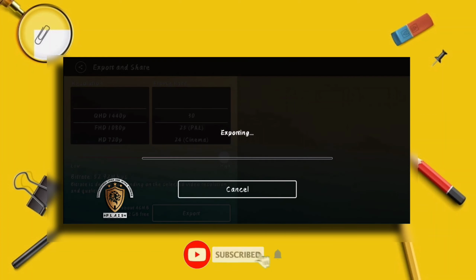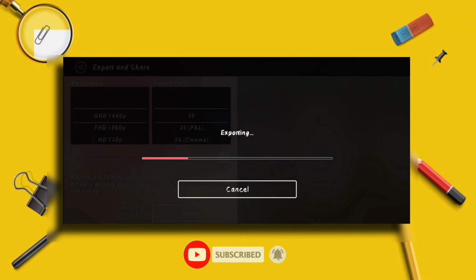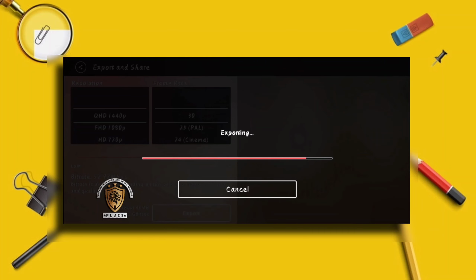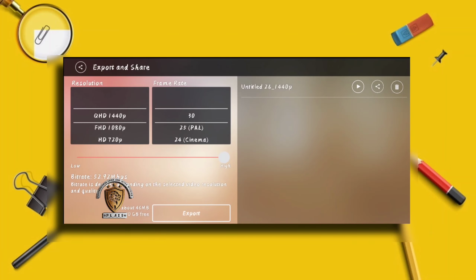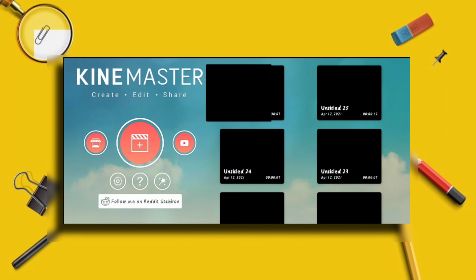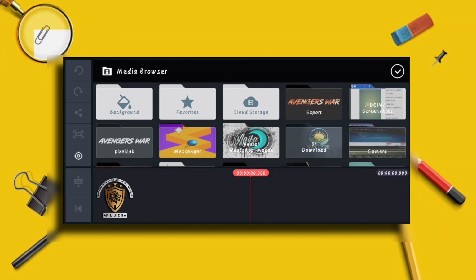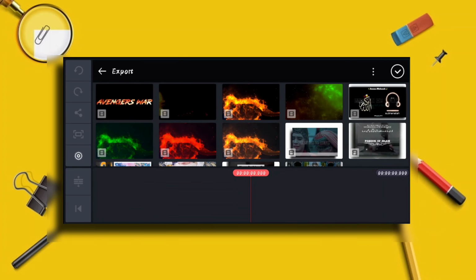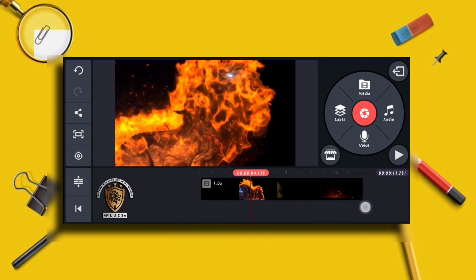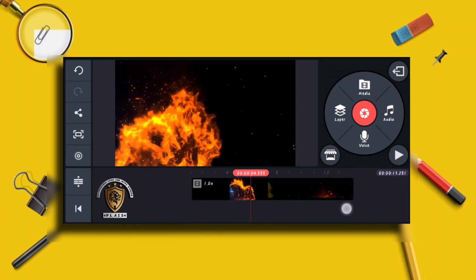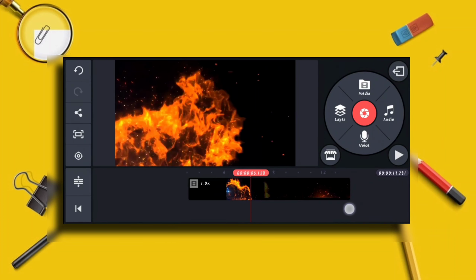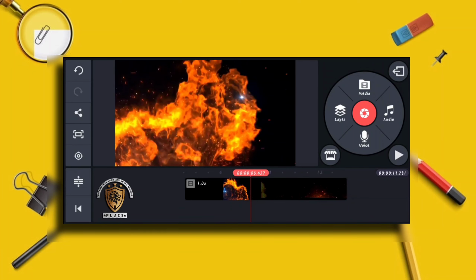Okay, little bit it's coming. After exploring this file, go back and select again the 16:9 size, and I will give you one intro, and the link is available in the description below. You may select this. Okay, and go to duration on 5 seconds. Wait, yeah, 5 seconds, and some 4 to 7, something like this.